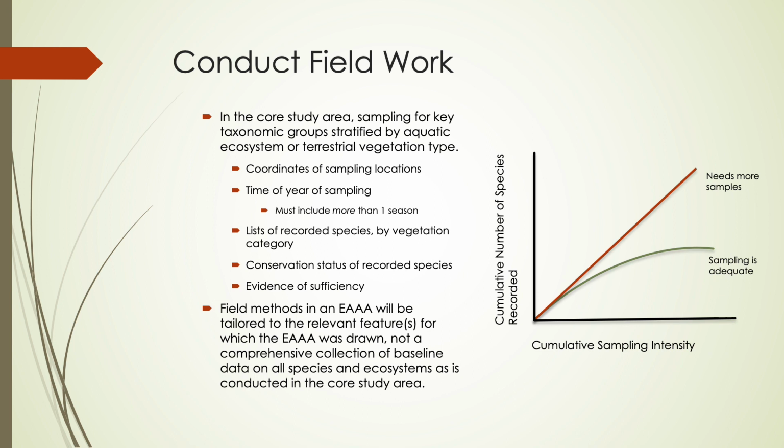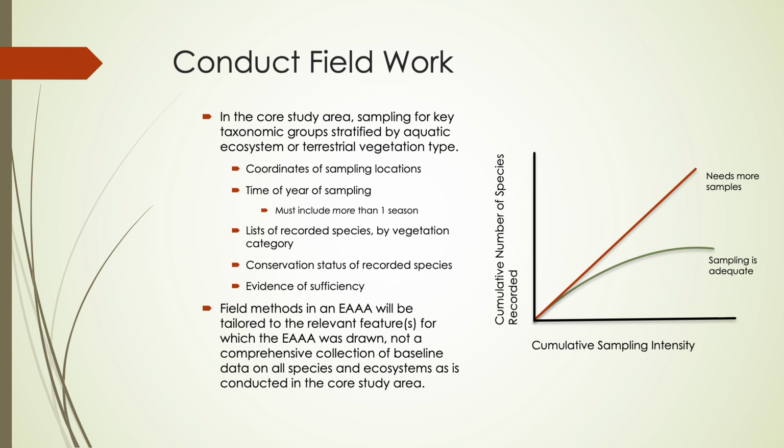Some points to remember are: 1. It is important to record the GPS coordinates of samples. 2. It is also important to record when the sampling occurred and to ensure that sampling is undertaken in more than one season. This may mean the baseline study requires many months to be completed. 3. Recorded species should be organized according to the aquatic ecosystem or terrestrial vegetation type where they were observed.